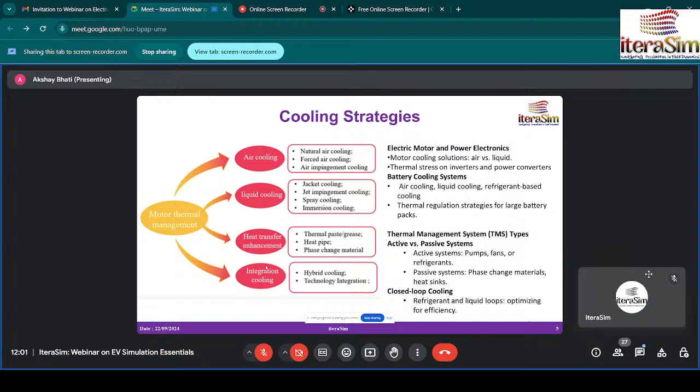And that is spray cooling. That is very famous in the high power zone, and companies are using it extensively there. Why are they using it? Because it utilizes fine droplets of liquid sprayed onto the surface to enhance heat transfer. First is the uniform cooling. Another, when we cool using fine droplets, the surface area of the cooling will increase.